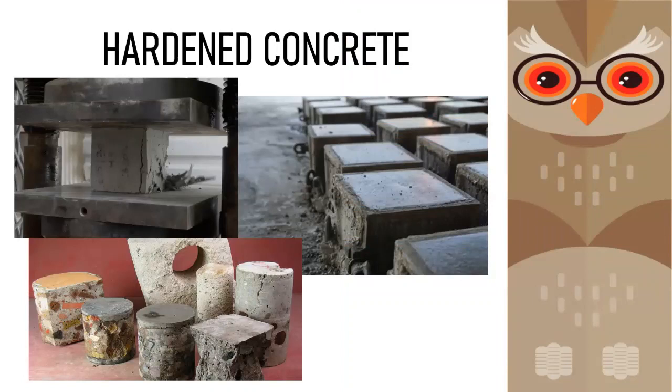Now, let's look at hardened concrete. In the previous subchapter, we learned about fresh concrete, the condition of concrete after the water touches the cement. Due to chemical reaction, mixing water with cement produces a plastic workable paste. But hardened concrete is the phase where the concrete is hardening, or gaining strength.